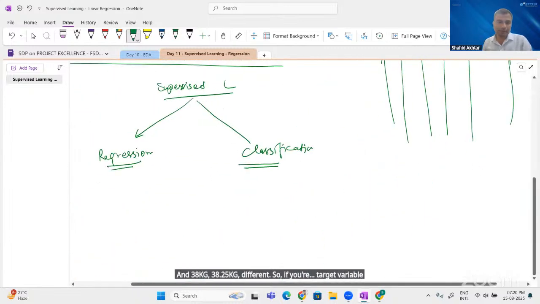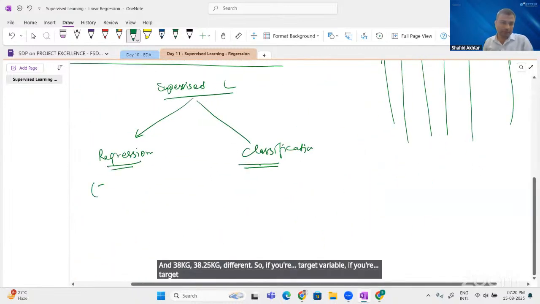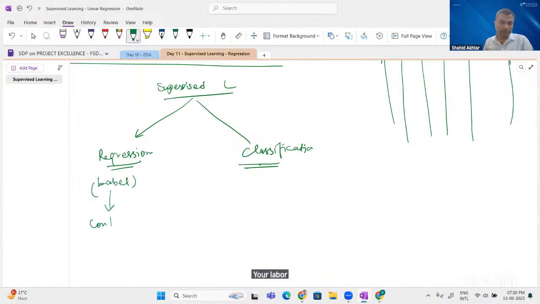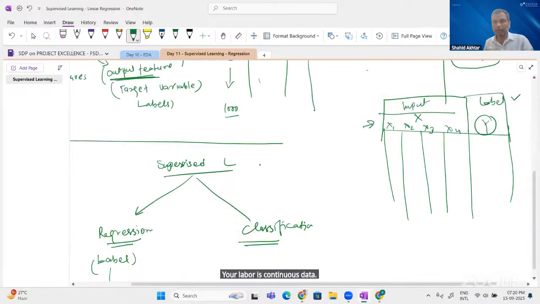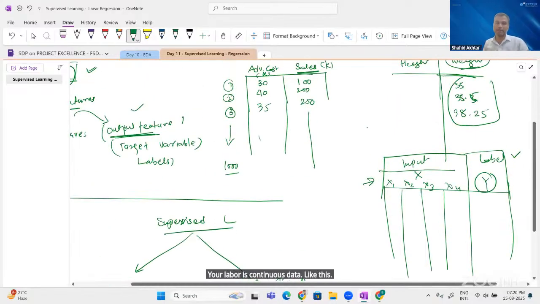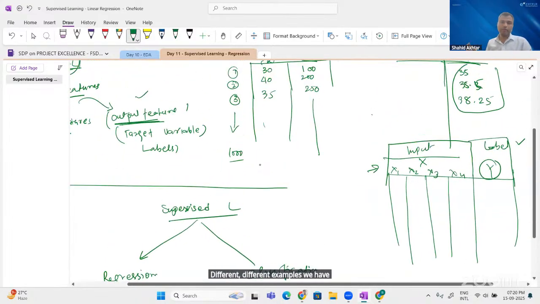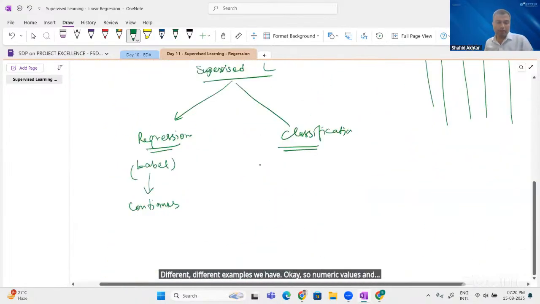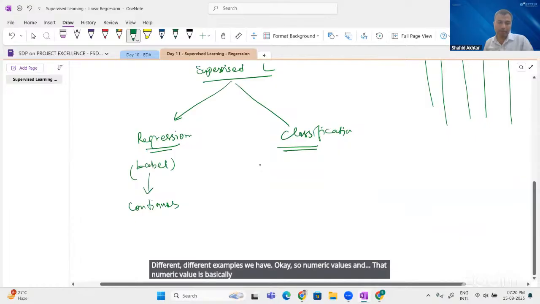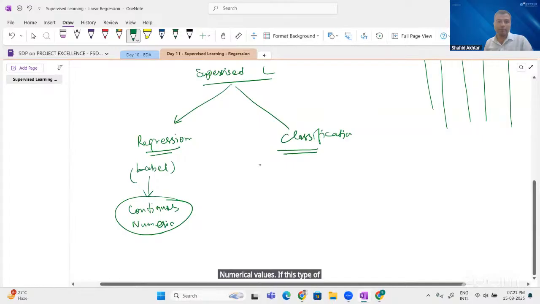If your target variable or label is continuous data, like weight or sales or salary, different examples we have, numeric values, that are basically continuous numeric values, then you are going to perform a regression task.